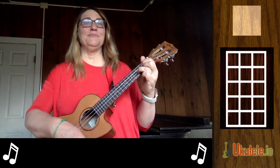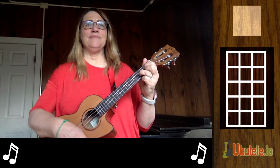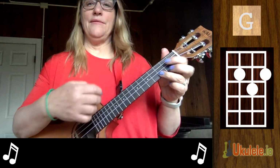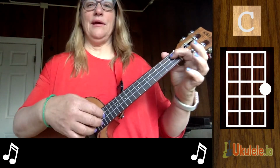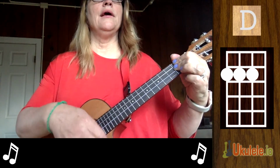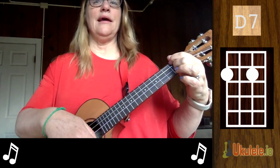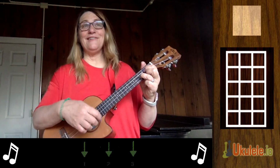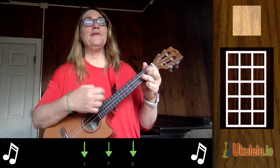This is a pretty simple song. It only has 4 or 5 chords. We have a G chord, we have a C chord, we have an A7 chord, we have a D chord, and we have a D7, and that's it. The strumming pattern that I'm using throughout the song is all down, so I'm going down, down, down.